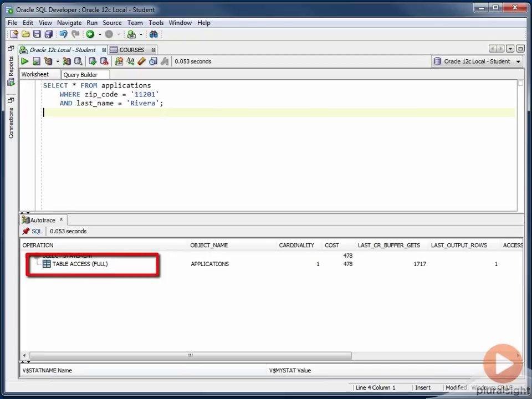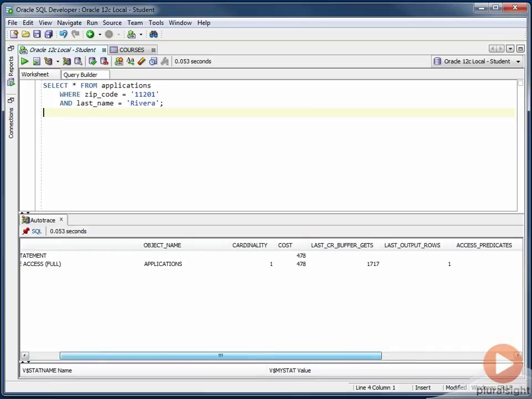So we see we are indeed getting a table scan full operation. A couple of things that we notice is that we are indeed reading a large number of blocks, in this case over 1700. This is what we expect because we do have a full table scan operation, and of course we know Oracle has to read through all the blocks for the table. We also see that this query has a relatively high cost, which again is something that we expect based on the fact that Oracle's having to do a sequential scan through all the data to find the rows of interest.